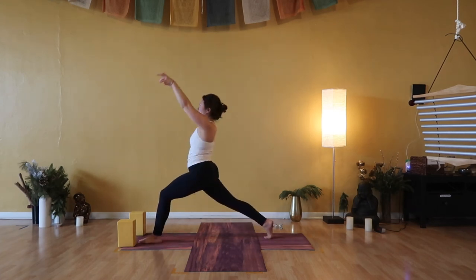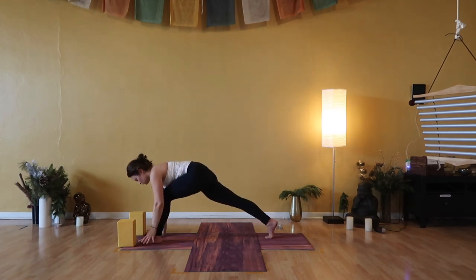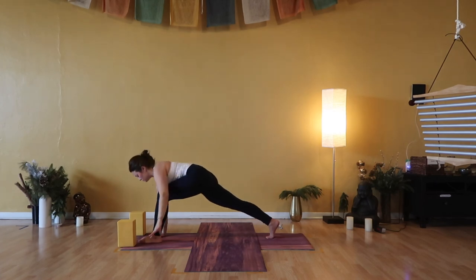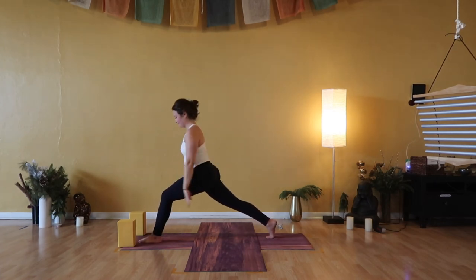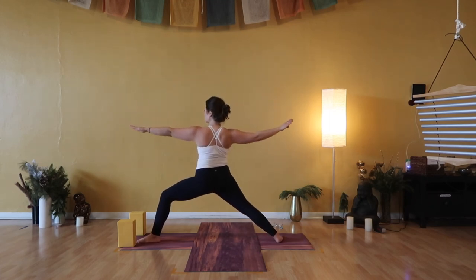Inhale, high crescent, again, stay with me, exhale, low lunge. Inhale, easy twist, left arm up, exhale, left hand down. Inhale, high crescent. Exhale, warrior two.